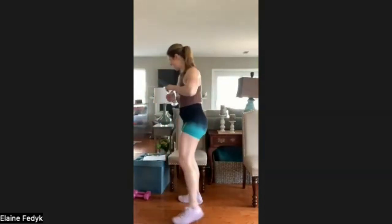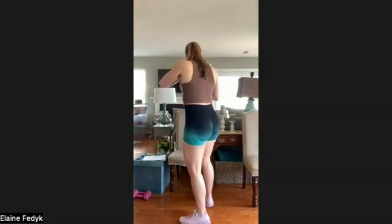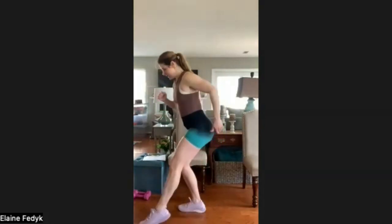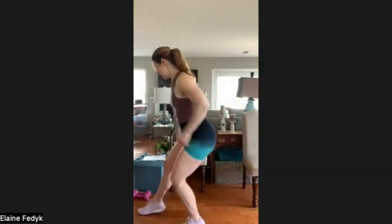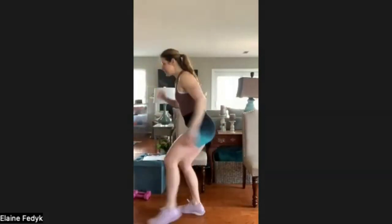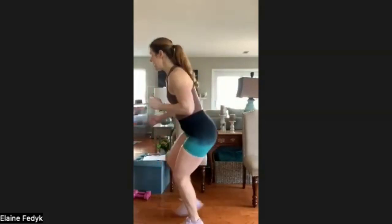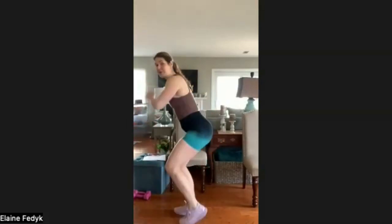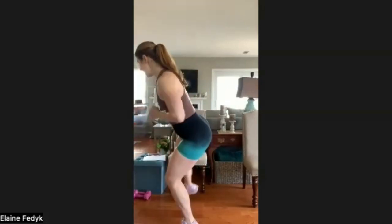We're going back to that front, center, back, heel raise. 3, 2, 1. Front, center, back, heel raise. What happens by staying in this half squat position is you're getting an isometric hold and challenging your quadriceps. You're challenging your legs a little harder by being in this position.